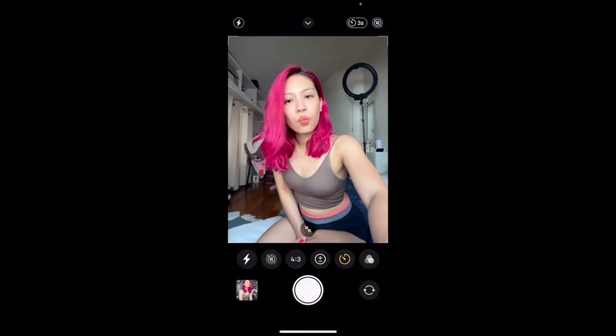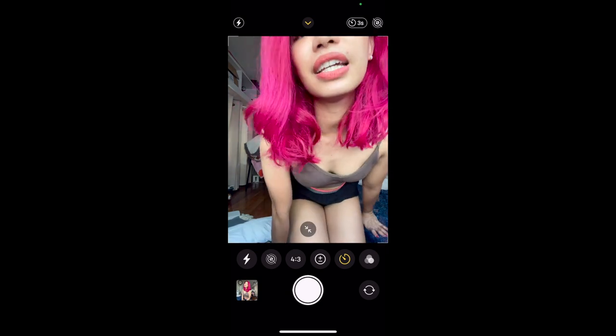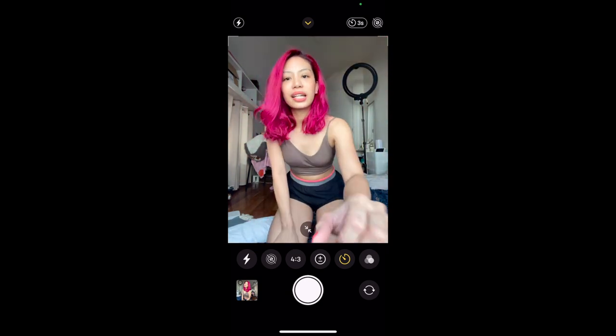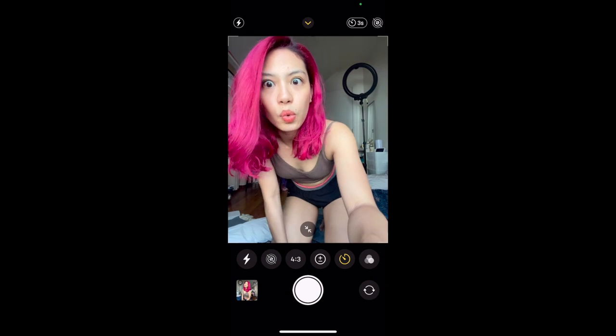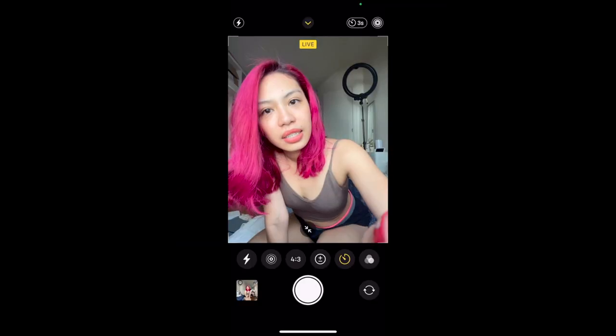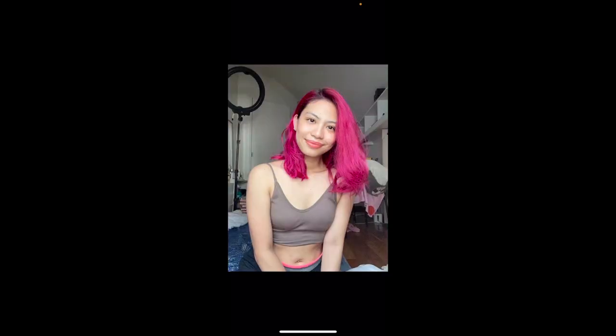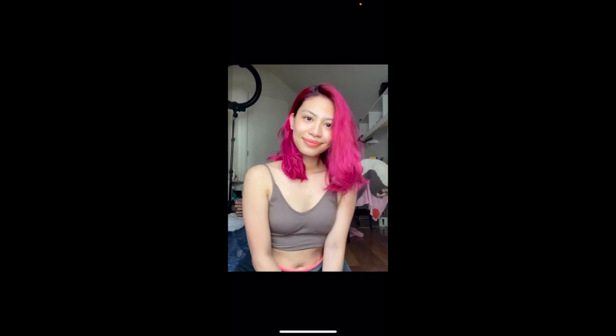You can also do a wider shot. Unfortunately, because there's no gesture selfie, if I want a further-away shot I'd have to run to the camera. This is the live photo mode — that's the photo we just took, and a live photo means when you tap and hold, there's movement.